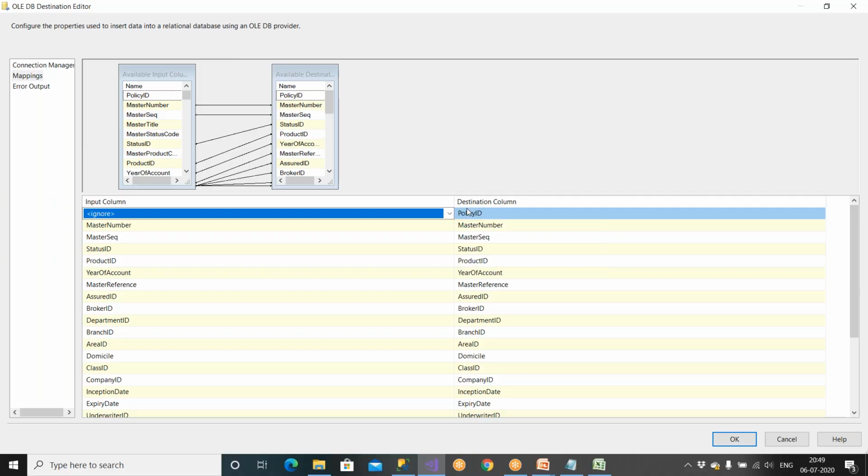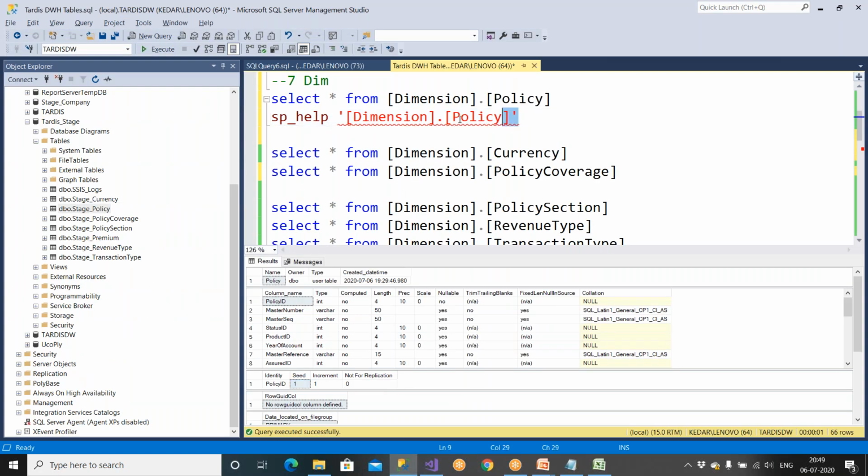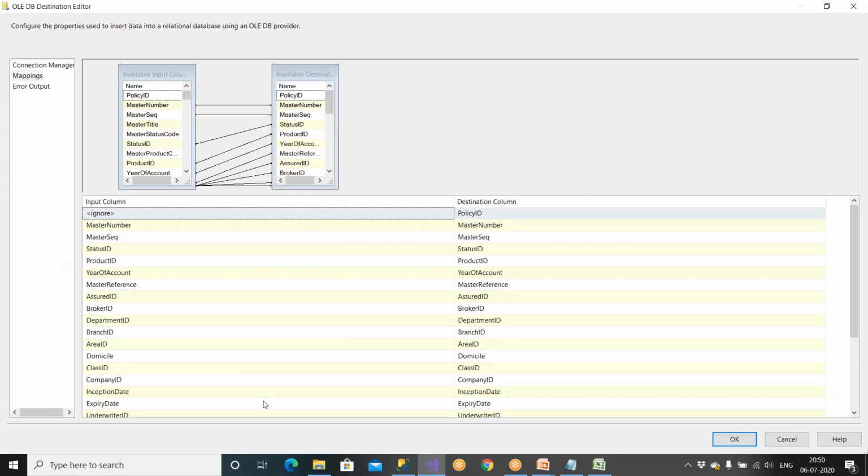Sir, I don't know. Nobody told me that this is an automatic number. Nobody will tell you in the company. They'll ask, do you know this kind of command? You try to examine the table by executing these kinds of things. Nobody will tell you to go there and see the table structure, which is automatic, which is integer. Everybody is busy. They will give you some work. You have to do all these things. Read the ETL mapping document, execute SP underscore help text, see the stage data, the cross reference table, everything you have to do. If you're not doing it, then definitely there is an issue for you. Clear? So nobody will tell you.